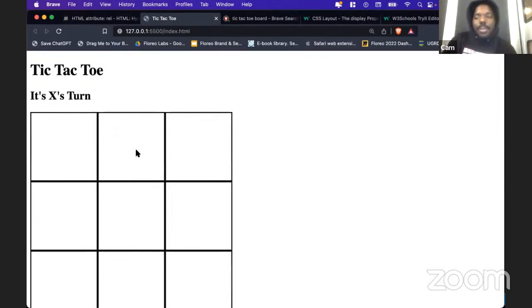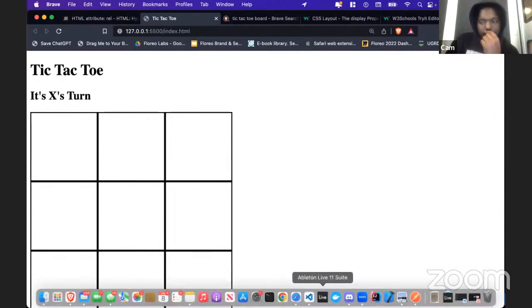Some of what I might want to do now is change a little bit more about how all of this is working in a bigger picture sense.